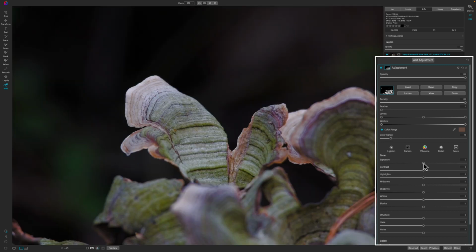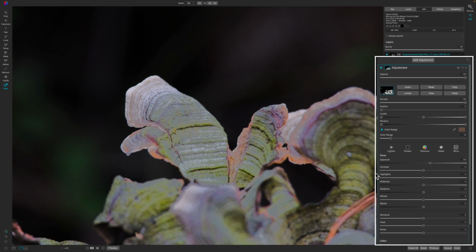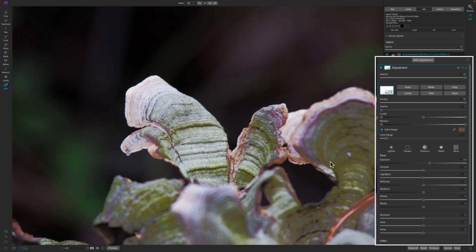And one of the cool ways of figuring out if you're targeting the right area is, if you turn off your mask, you can increase the exposure. On the areas that are bright, that's where your edit is happening. So as you pull your slider left and right, you can really figure out what it is targeting. So now it looks like I'm targeting those areas a little bit better because they are getting brighter. Then of course you want to feather it, and this again just makes the overall edit smooth.